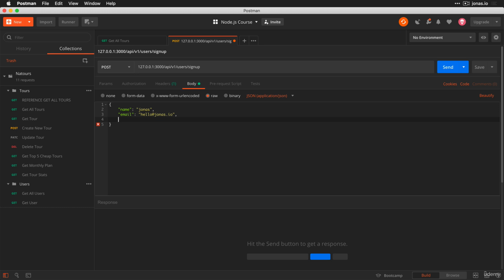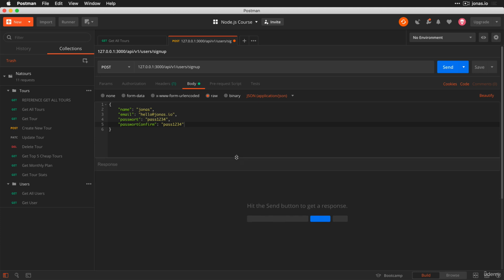Then the password, and let's just do something here. It doesn't really matter. Again, we're going to talk about password management a bit later, and actually right in the next video. So now this one here should be the same. So pass1234, just as a test. And the photo, remember, is not required, and so I'm not doing that.